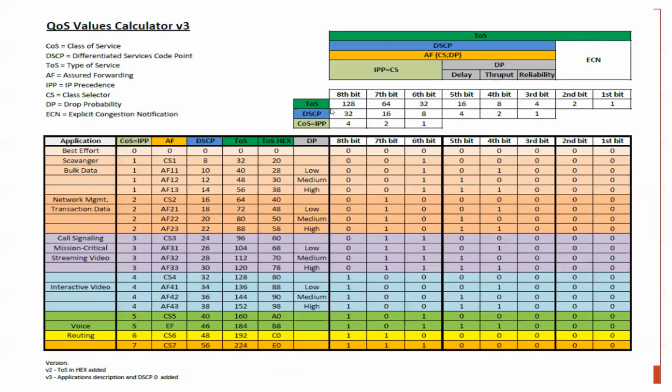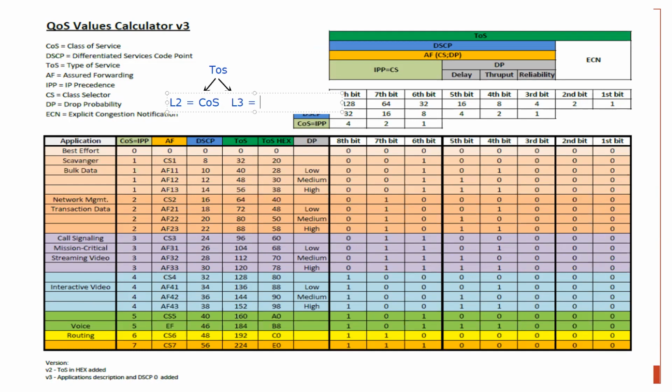Now let's go back and see this. The type of service that we are talking about here, that is TOS, is part of the IPv4 format. So you have TOS, type of service. You can define it at layer 2. If you define it at layer 2, it will become COS, class of service.